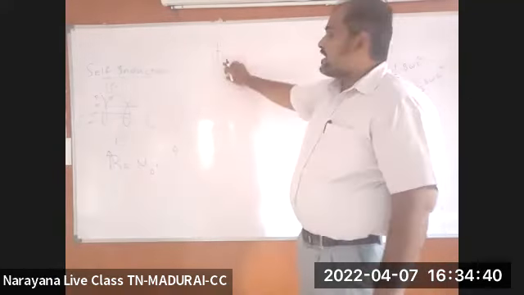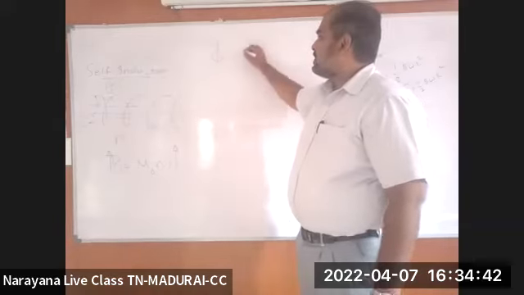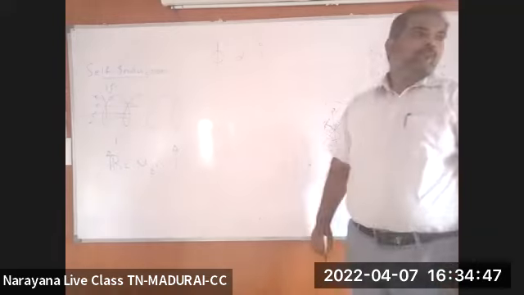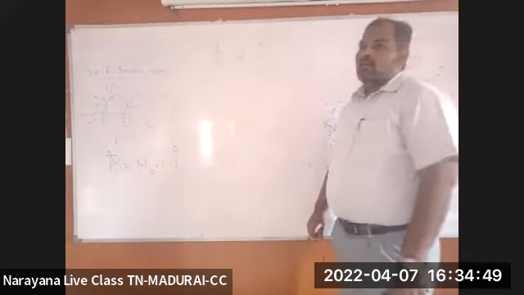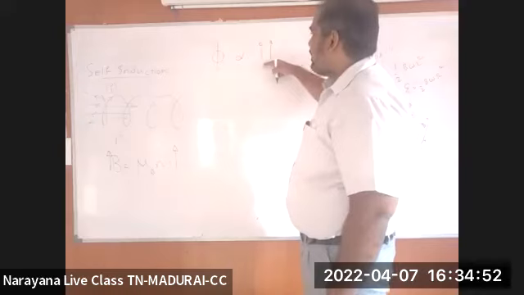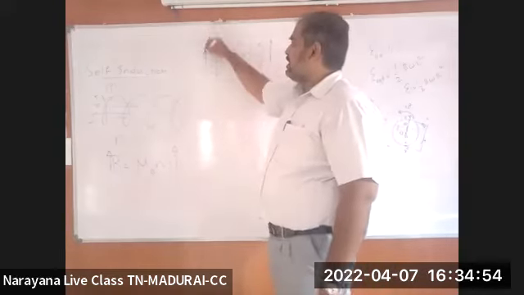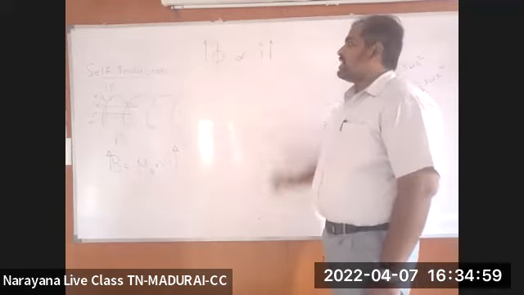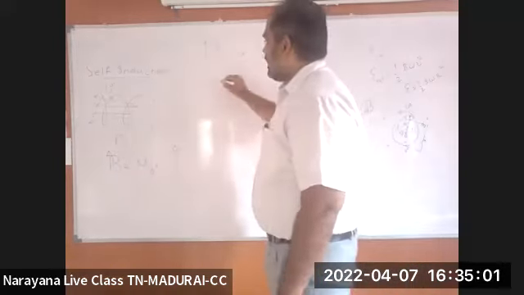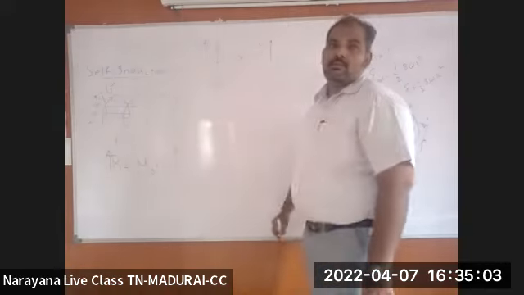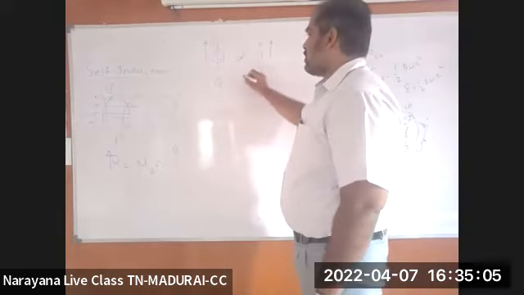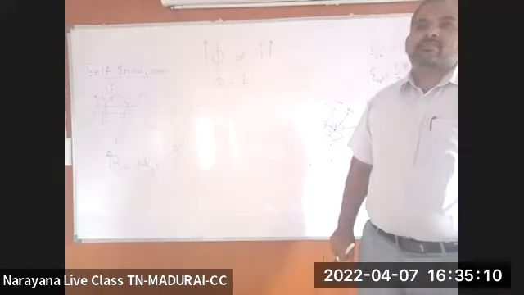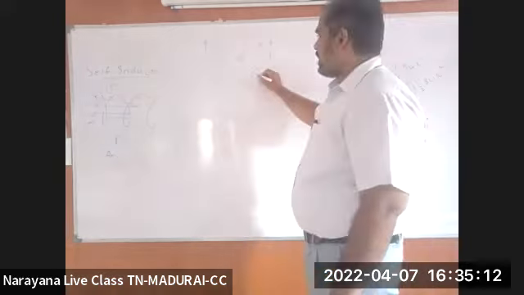So shall I write one statement? The magnetic flux, shall I write, is directly proportional to the original current in the coil? Please say yes or no. As you increase the current, if the current is doubled, subsequently the magnetic flux also will be doubled. To give a perfect equation format, I can keep an equal to symbol. I have to keep one constant, that is called what? Coefficient of self-inductance. Understood? So that is equal to L into I.